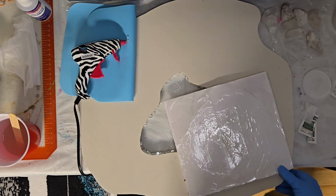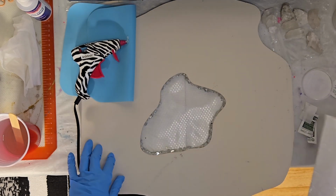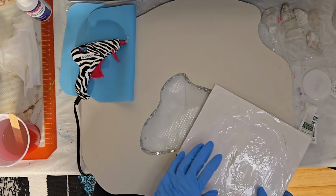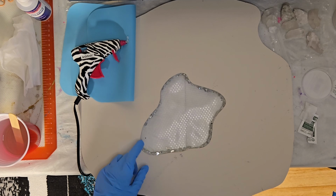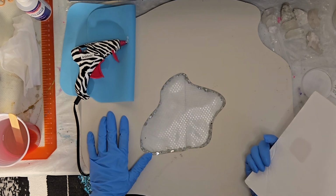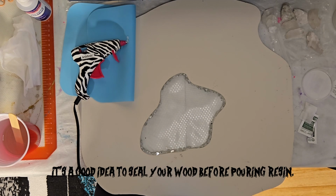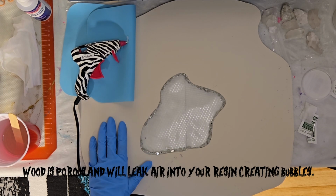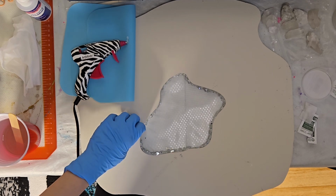I started this off camera with a piece of MDF. I haven't decided on any colors for the geode itself yet, but that's okay, as today we are just doing the crystals. As you can see, I've already painted this with just a regular house paint that I already had a bunch of. So that was basically my primer coat. And then I started playing with this glass a little bit.